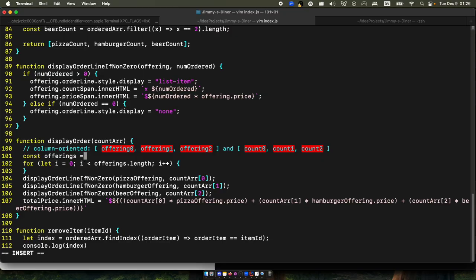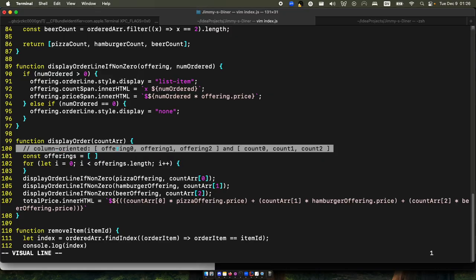Const offerings equals, and now we just have to be very careful to keep it in the same order and manage these things together, the count array and the offering array.